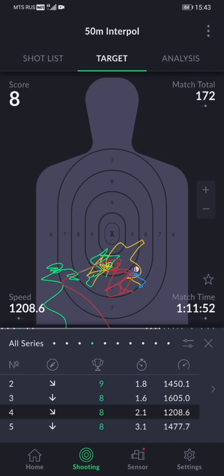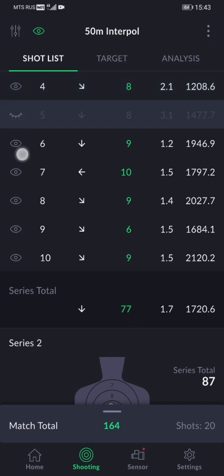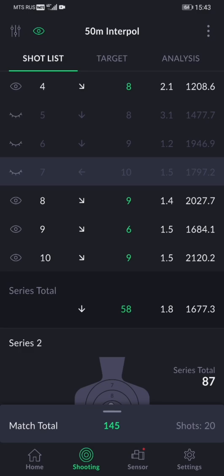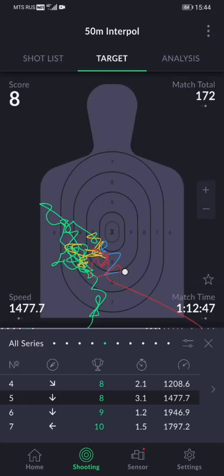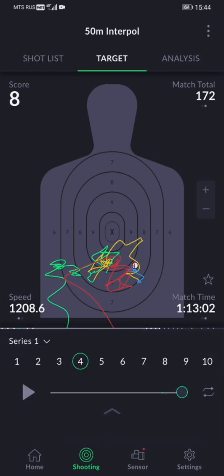Here are a few other pointers and tips. Although some of them are not new, we notice that our users don't always realize they're there. One is the ability to temporarily hide one or multiple shots in your match — you do it from the Shot List tab by tapping the eye icon in the top left corner and then selecting whatever shots you want to hide. There is also another convenient way of replaying shots by double tapping the corresponding dot just below the target image. If you close the stats below the target, you'll be able to replay your shots in various replay modes that you can toggle with this icon, and it will cycle through all the options.